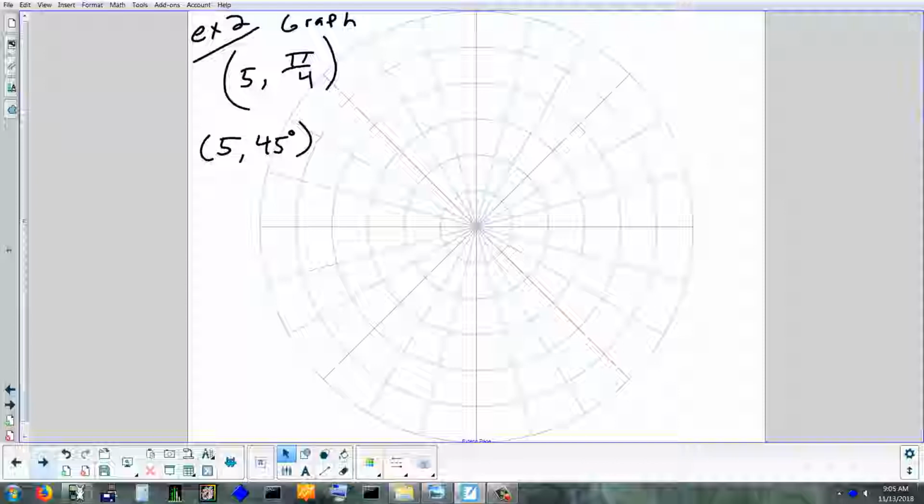Now it's exactly the same setup. Positive radius, positive angle. So Ephraim, I'm going to start by going 5 units which way? Right. To the right, yep. So 1, 2, 3, 4. Again, I'm just going to put a temporary mark there that I'm going to erase. And now I'm going to go 45 degrees. Dylan, clockwise or counterclockwise? Counterclockwise. Yep. So 45 is halfway between 0 and 90. So 15, 30, 45. That's it. Questions on that one?